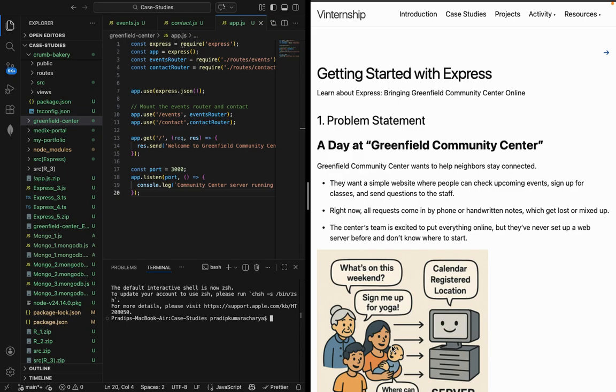Hi, I am Arnav Acharya, and this is a small mini project I built during my internship at IIT Ropar, which was based on the MERN stack. The following case study, which is visible on the right corner of the screen, is based on Express and is the first case study given.